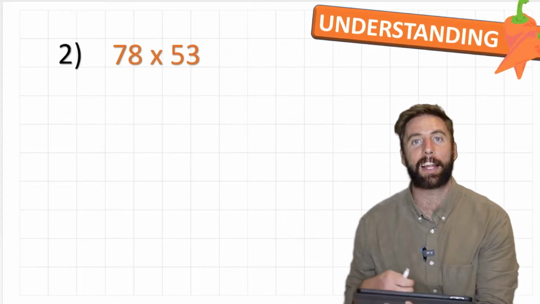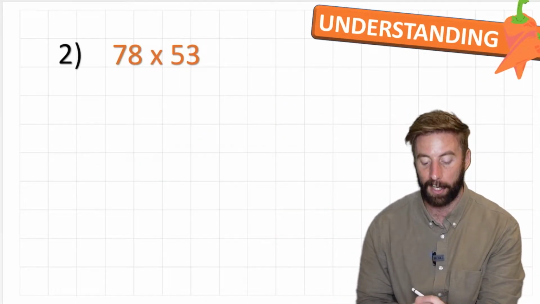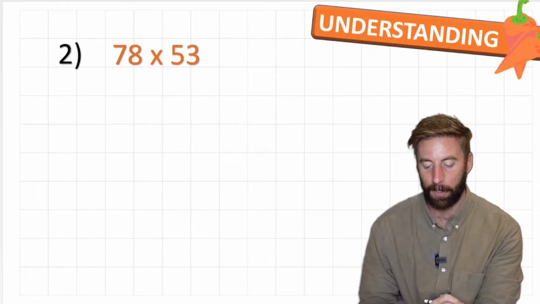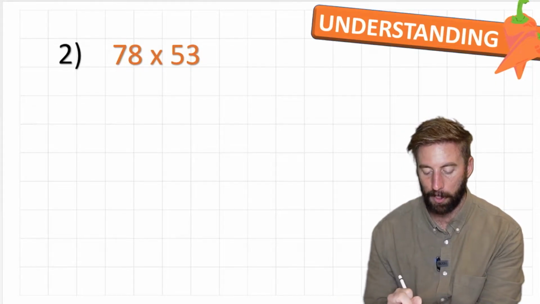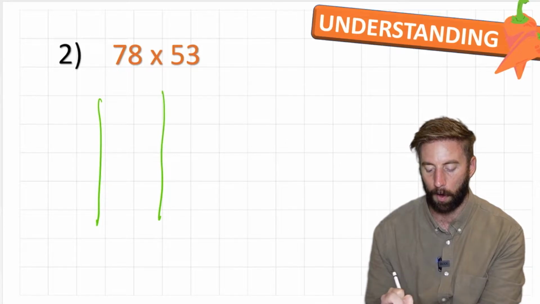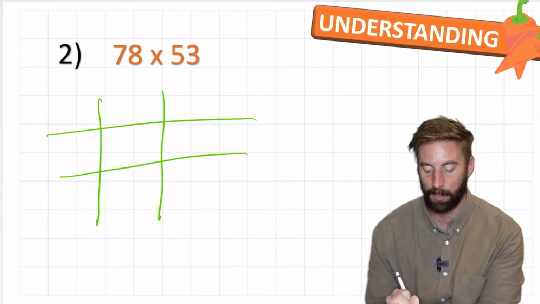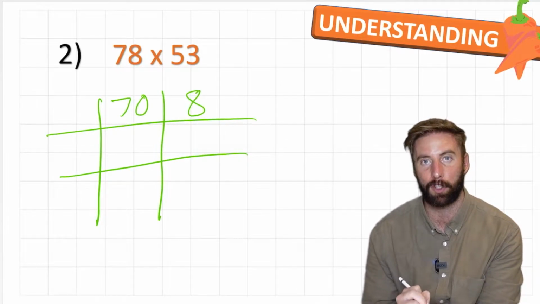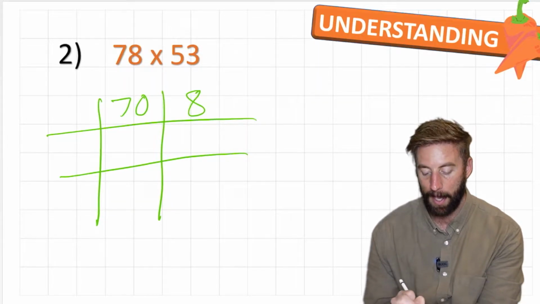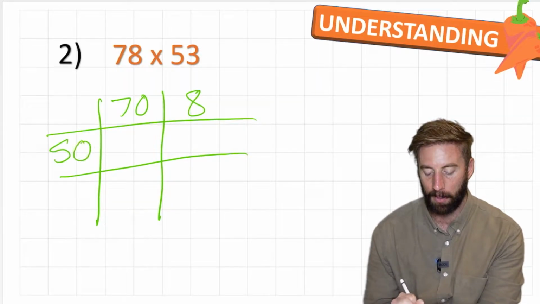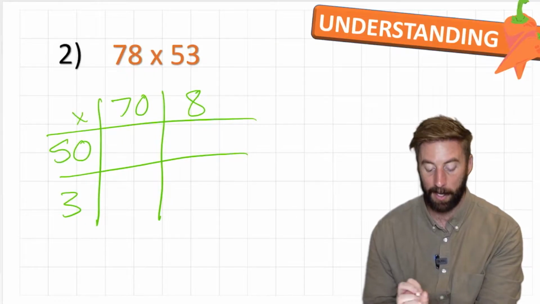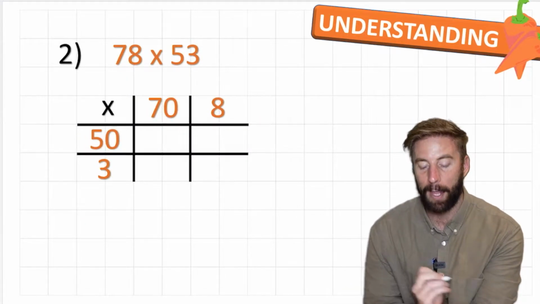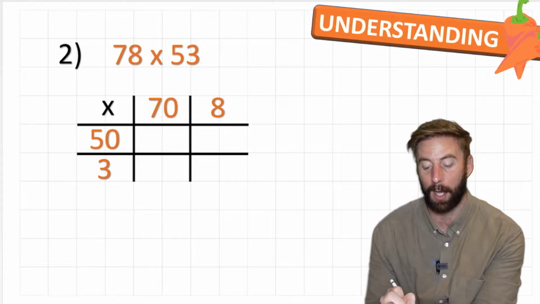943. Okay, let's look at our second challenge, our orange chili challenge. We have 78 times 53. Now I'm going to jump straight into making my grid this time. 2 by 2, and I'm going to have 78. I've still partitioned, but I've just skipped a step, and 53. Put my multiplication sign, and let's tidy it up. Okay, so the first question is 50 times 70.